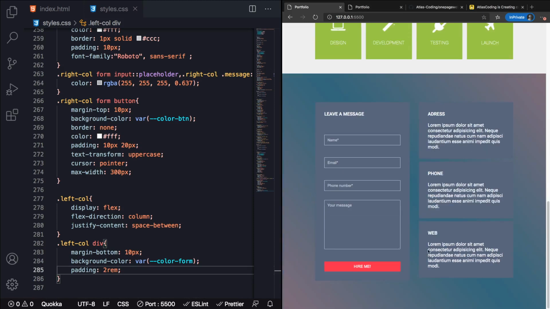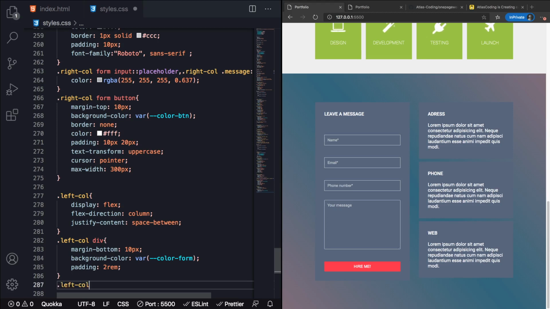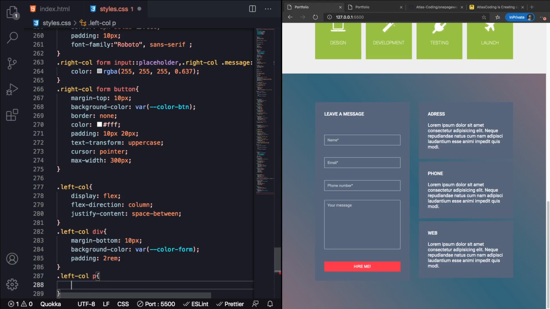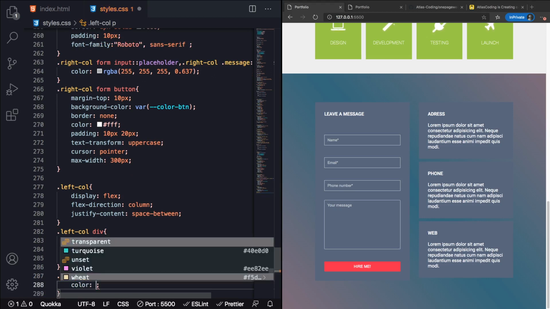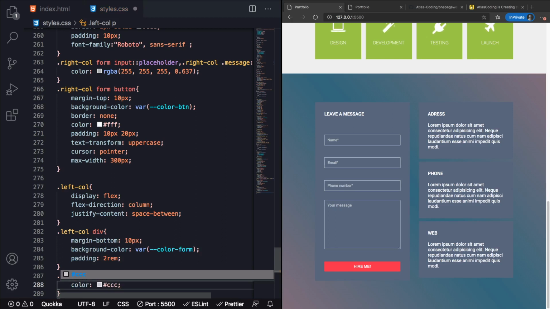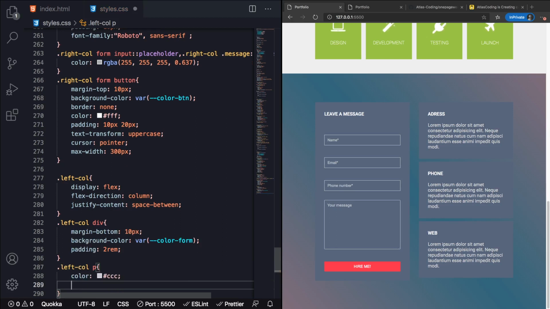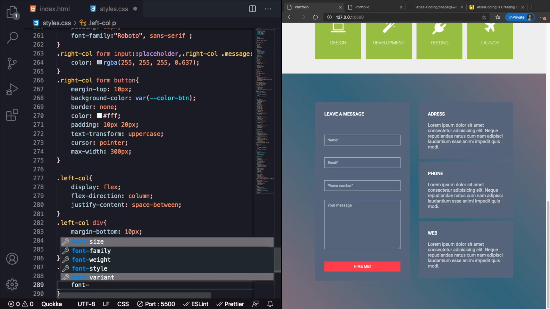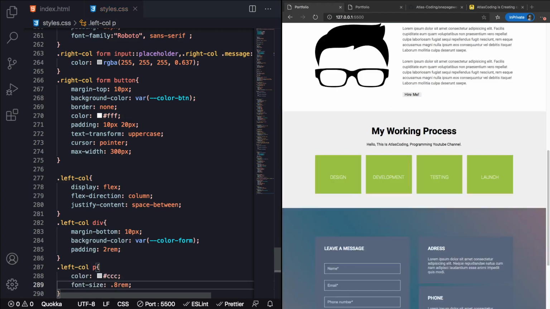Now let's move on to modify the p tags. For the left column p tags, we're going to have the color, and I'm going to make it CCC because we want to give them that color. For the font size, let's make it 0.8 rems.